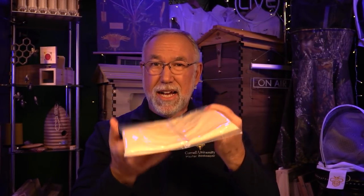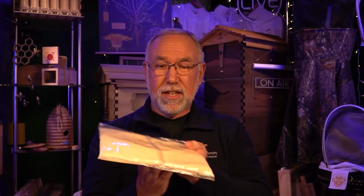And then I would go to adjacent frames. If this is the entrance over here, here's the brood, then I would go to one of these outskirt frames and I would actually pull them apart a little bit, about a quarter inch. And then I would take something like a patty and I'd put it straight on there. The other thing is, this patty won't cover the full length of that gap that you're about to make.